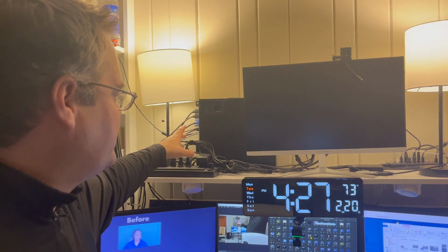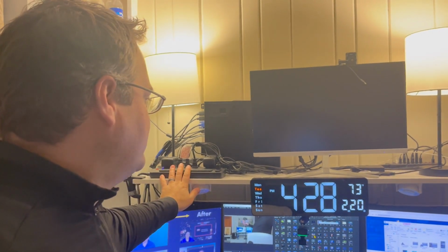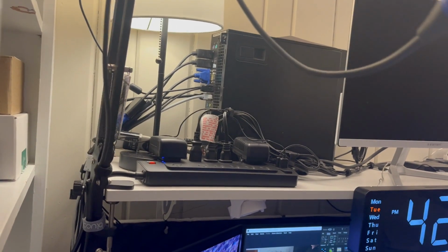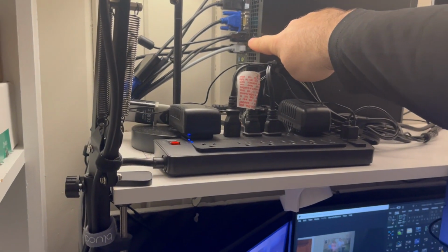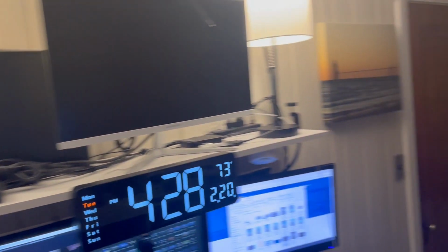You'll see all the ports I have. This is why I like using a desktop when I'm home. I have 4 cameras hooked up to this right now, plus whatever kind of microphones and storage devices. I just love having all the ports. That's a significant amount of ports I'm able to connect here, including, by the way, this little secret, hardwired internet. This is not off of Wi-Fi. The reason that's important is because sometimes Wi-Fi will throw you off, and I want to make sure I'm always connected when I need to be.